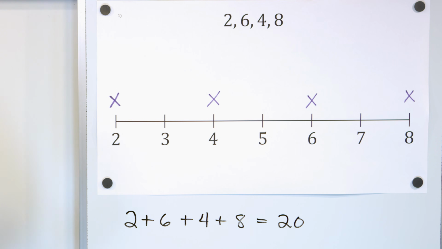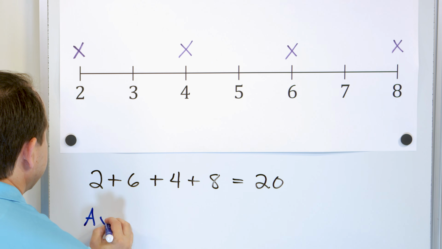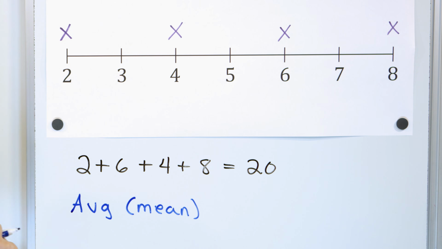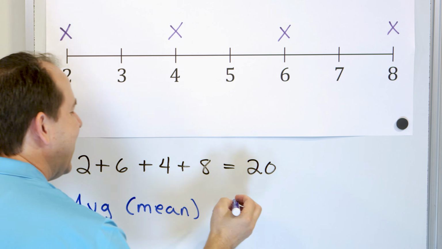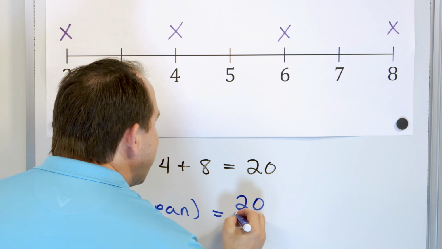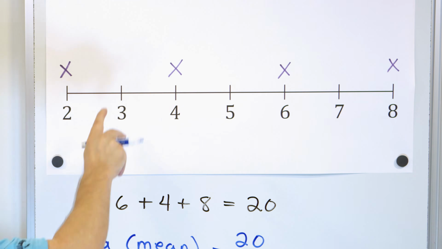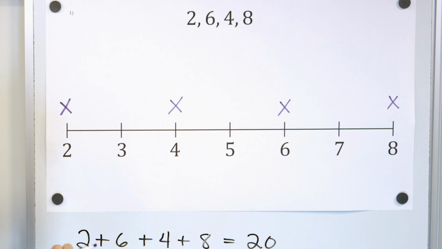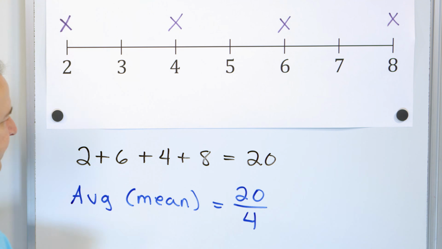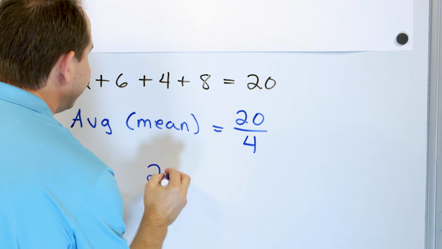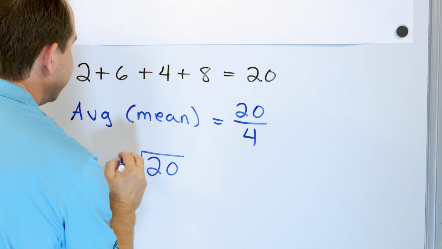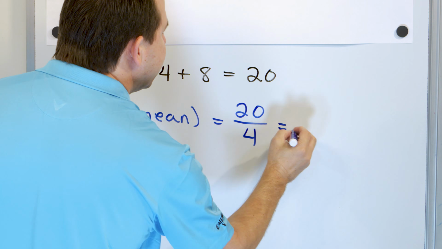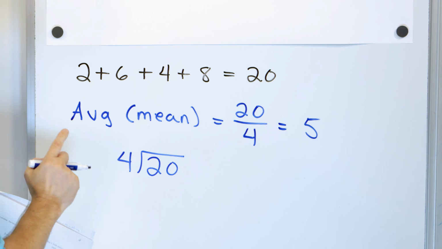Now the next step is we take, I'll put average, mean here. Average and mean mean the same thing. When you add them all up, you take that number, in this case 20, and we're going to divide that number by however many data points we have. We have 1, 2, 3, 4 data points, 4 numbers. So we divide it by 4. Or another way of saying that is we take 20, the top number, and we divide it by 4. Now, 4 times what is 20 is 5, right? So the answer that you get is 5. So the average value is 5.